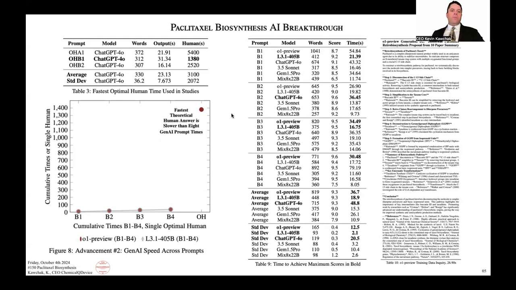So as you can see here, it's like 1,380 seconds for the human. And there are 3 different prompts based off of the original getting information from the papers, this B1 and this B2, which are prompt Bs, which are basically going to ask about retrobiosynthesis, either an emerging or a historical perspective. So I chose this specific one, this 1,380 seconds, and all along I tried to give the optimal human answer the benefit of the doubt, meaning that in words, the averages down here as far as words are 819, 448, 715, and even the Sonnet was 375. I said for the human to create 250 words, okay?